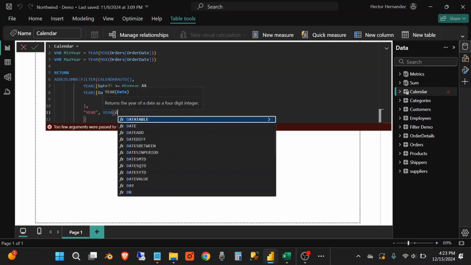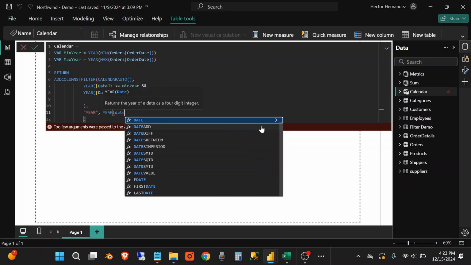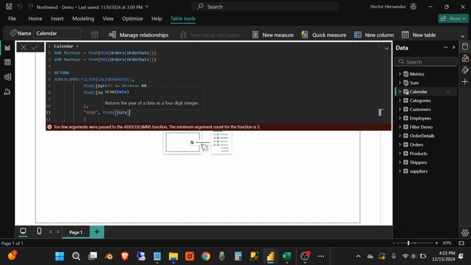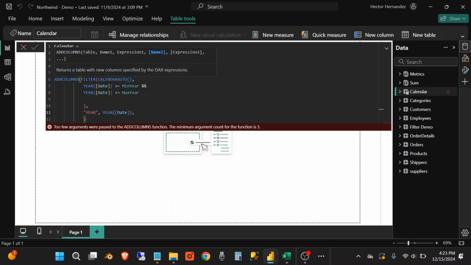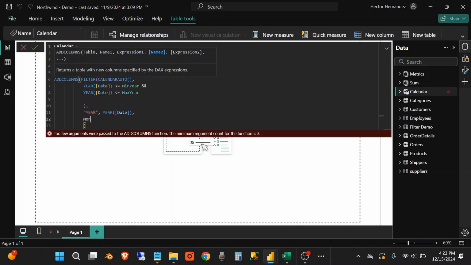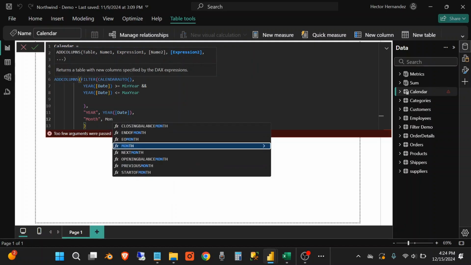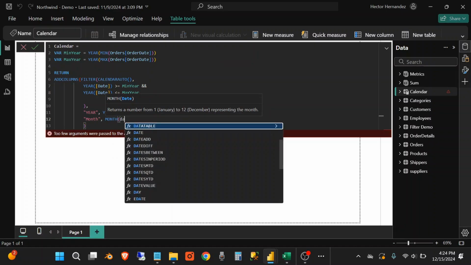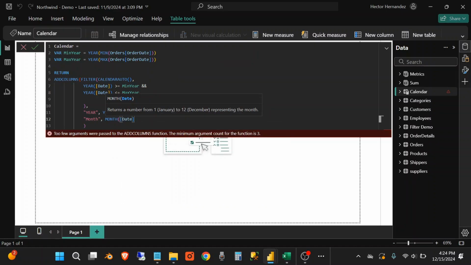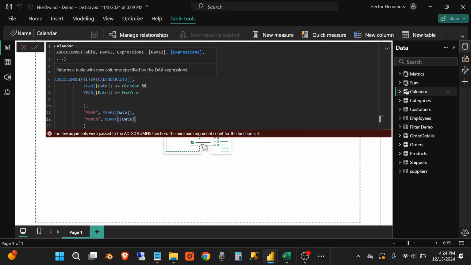So year, date, comma, maybe I want to do month number, missed the parentheses, MONTH function, date, this will give me the month number, close, and let's say I want to stop there, right?